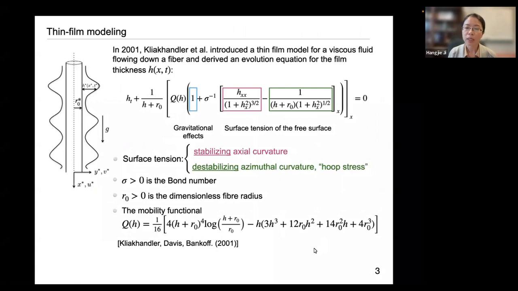Our work would focus on a thin film model first introduced by Quéré-Hamger's group in 2001. Here we present a schematic figure for thin viscous liquid flowing down a fiber, and this H represents the film thickness for the liquid above on the substrate. And the R0 represents the fiber radius of the cylindrical fiber.